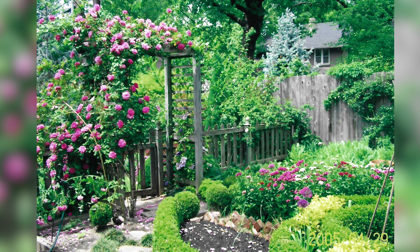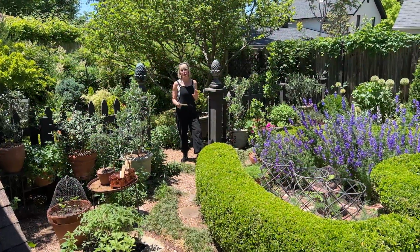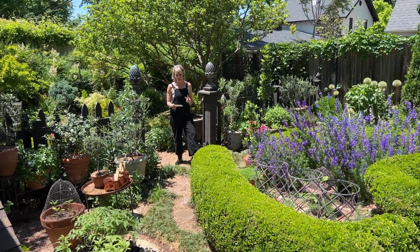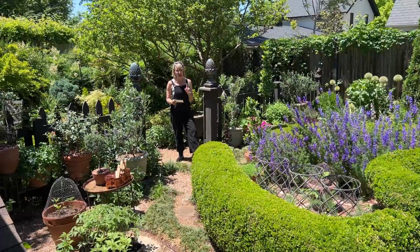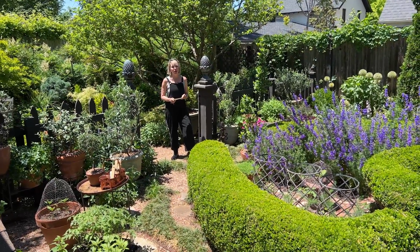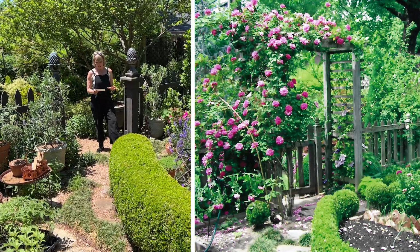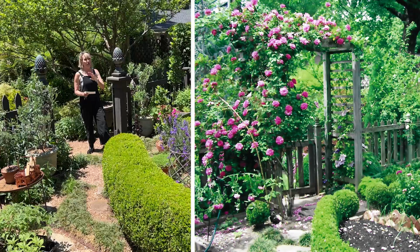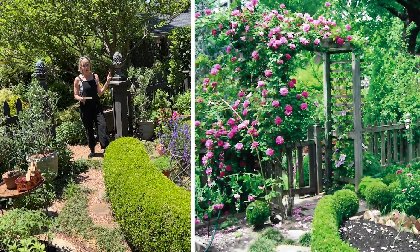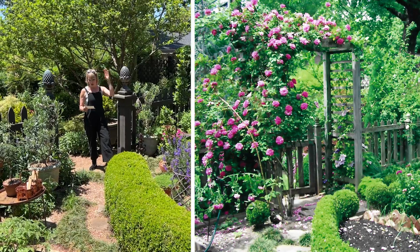Now this is going to be a pretty dramatic change, and I have to say, in looking at this older picture, it really was beautiful at this point in time. Again, this point in time didn't last very long, and I am more about the long term right now. But you can definitely see a number of different changes. First of all, the absence of the rose, it's not here any longer. The arbor is not here any longer.